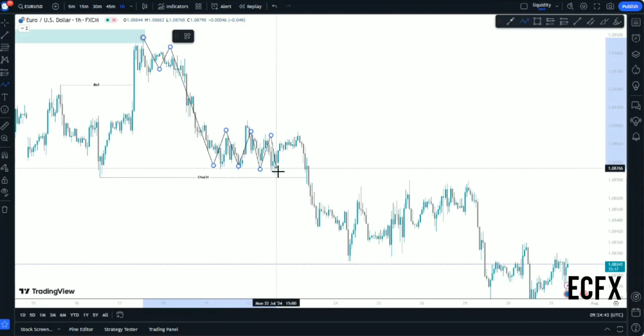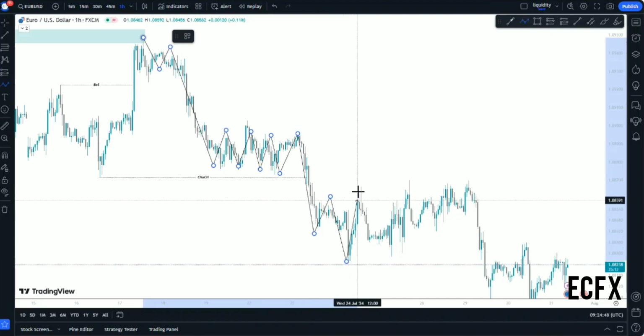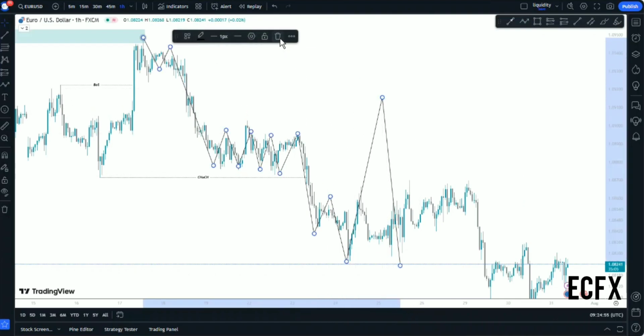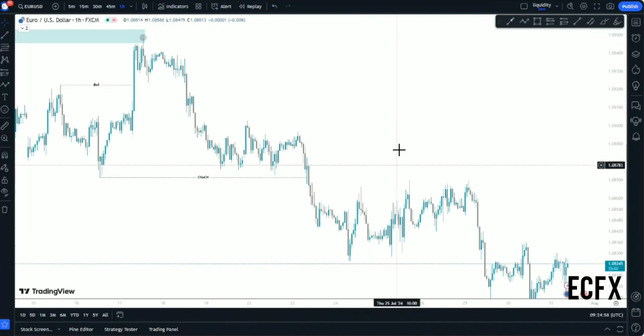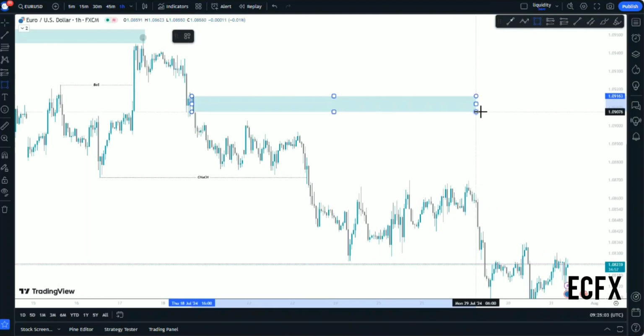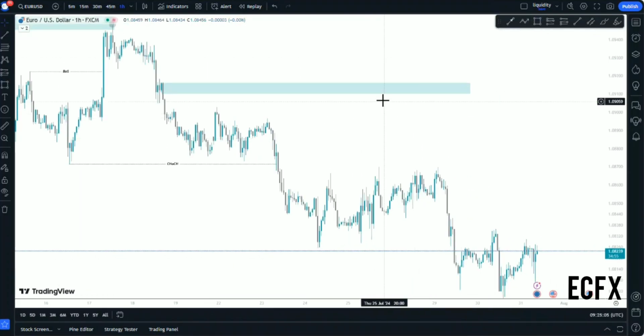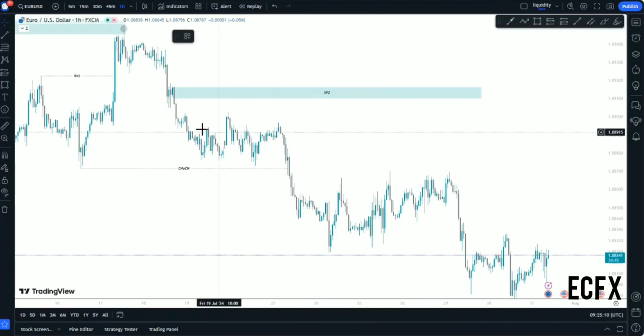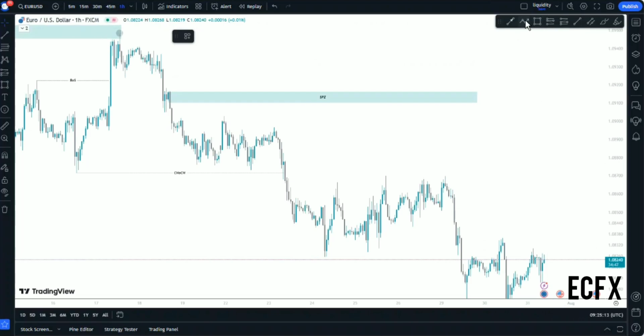It caused some liquidity, swept the sell side liquidity, and then we would have expected price to retrace back into our level before continuing to the downside, right? So that's what we expected from the market. However, in this case, price never went back up into our zone. Price never tapped back into our zone before continuing to the downside, right? So this would be our supply zone, and from there we would have expected it to execute a contract to the downside, targeting the most recent weak lows, right?